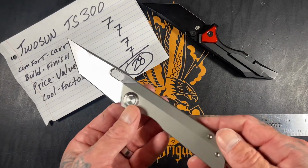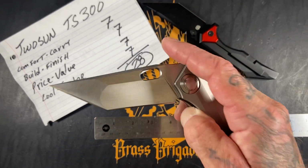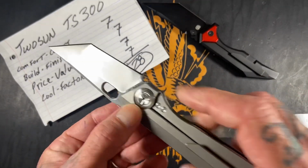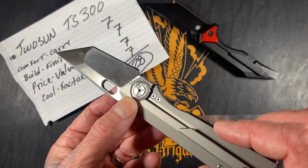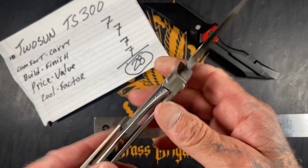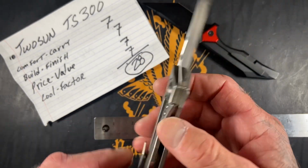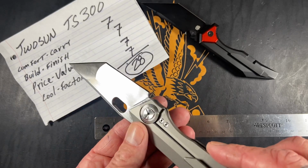I gave it a 7. So here's why I gave it a 7, guys. If you handle the TS195, right, and just look over the whole knife and fidget around with it, it's significantly more solid and just overall done better than this.